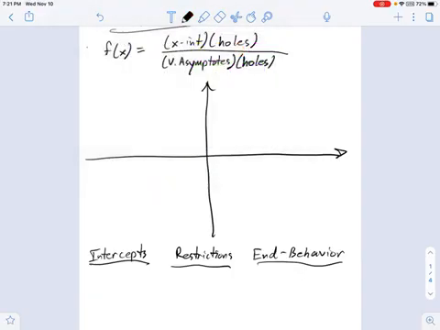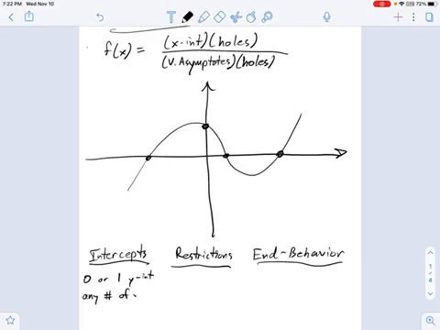Intercepts are not changing. These are still x-intercepts and y-intercepts. You can have a whole bunch of them in a function. It kind of just depends on your equation. So you can have many x-intercepts. You can only have one y-intercept, because if you have more than one y-intercept, like a circle that I'm drawing right here, then it's violating the vertical line test. It's not a function. Okay, so rational functions follow the vertical line test. They'll only have one intercept at most. So you can have 0 or 1 y-intercept, and you can have any number of x-intercepts. Okay? The only limit there is how big the equation is that's running this graph.